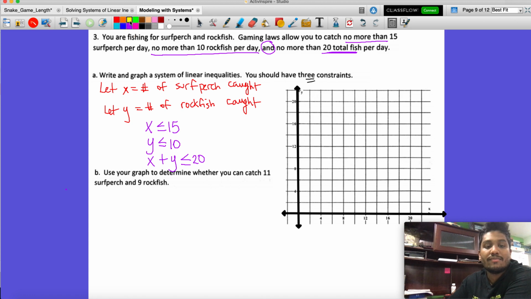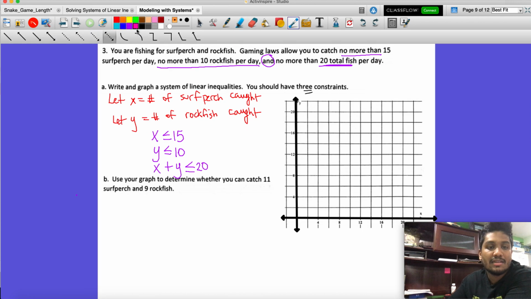So the way we're going to graph these is, the first one, we can just graph the way it is right now. This is a vertical line, okay? Notice that it's a solid line underneath. So this is going to be a vertical solid line. Put this up at 15. So this is 12 to 16. So this is 14. So this must be 15 right there. Let me see if I can get that perfectly. Okay, that looks about right. Not the best. Hold on. Oh, that's perfect. Okay, and we'll do the shading afterwards.